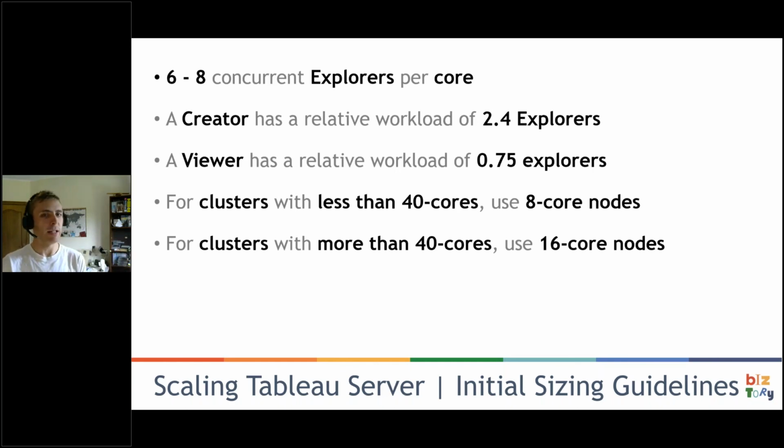And there's two guidelines there, which are for clusters with less than a total of 40 cores to use 8 core nodes, and to use 16 core nodes for larger ones than that. Again, this is probably still a while out if you're just getting started, but they're in general the rules that we use to design the way that cluster will look. But the first three are the most interesting, I guess.